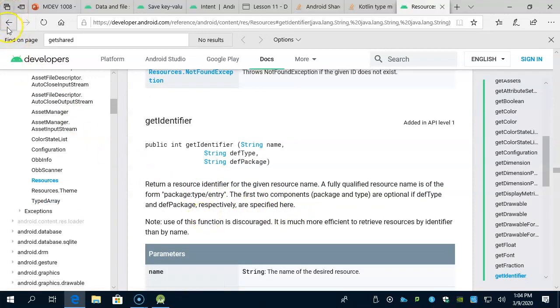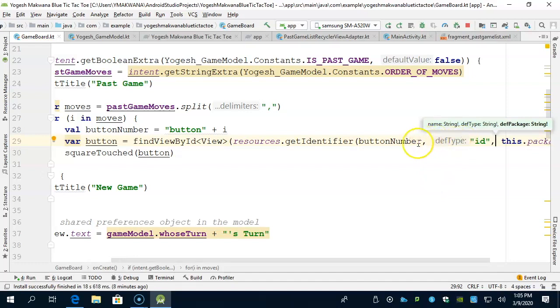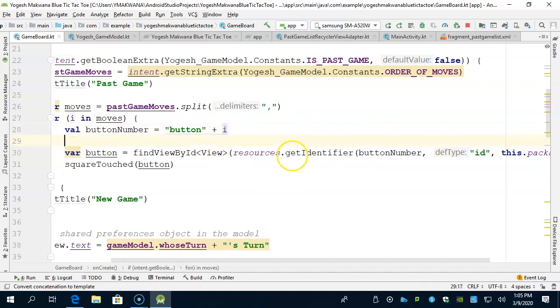Okay. Now the types of resources. What we are looking for is an ID here. If we were looking for a different type of resource instead of an ID. So what we are saying is that this object will return something of type R.id, which is what we had before, right?